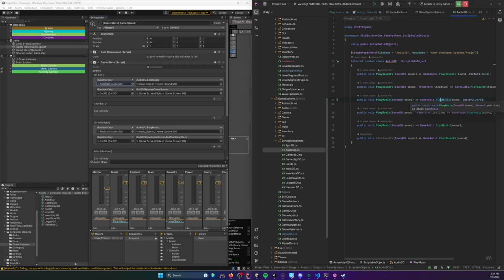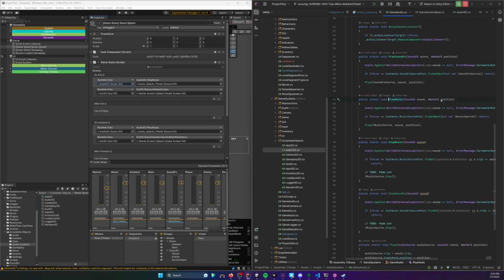And then if we actually look at the game audio system, right, the class that we were looking at before, we see that we reference the instance here within this static method.